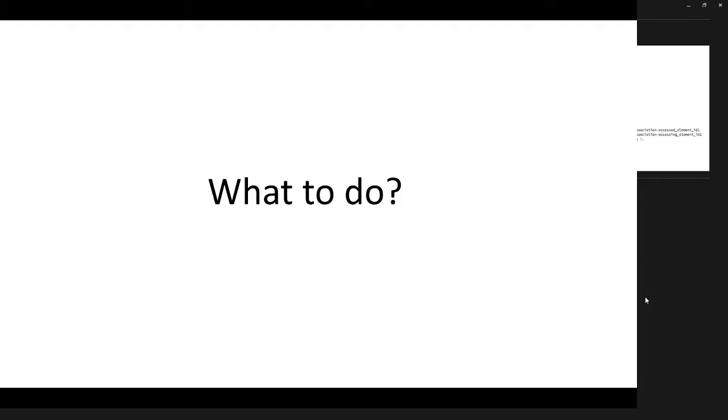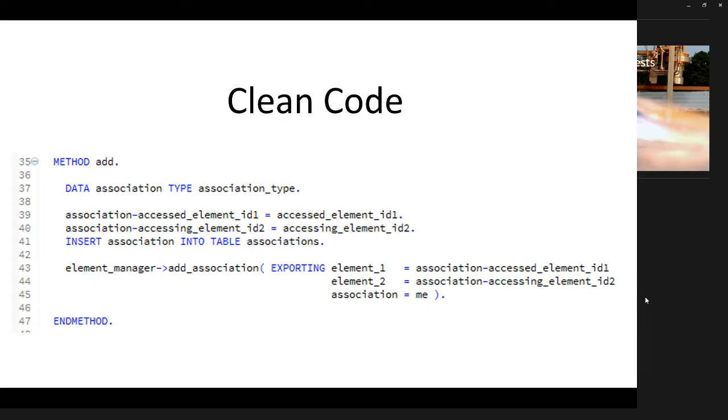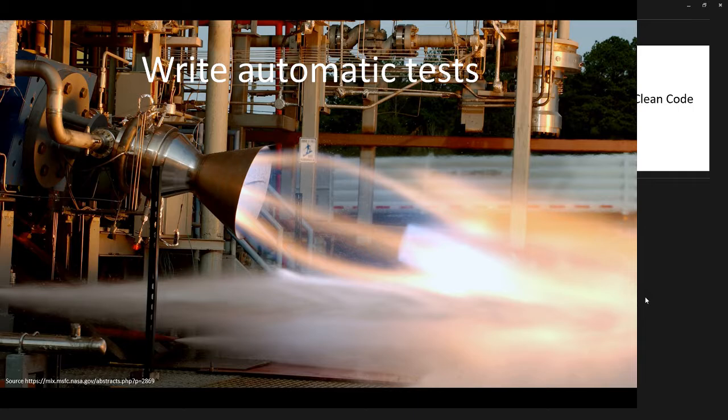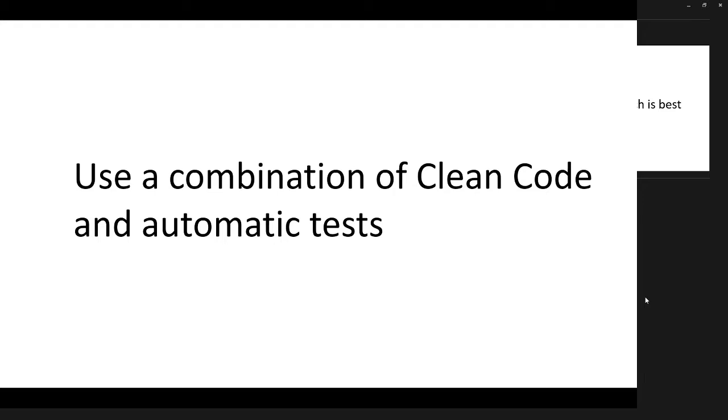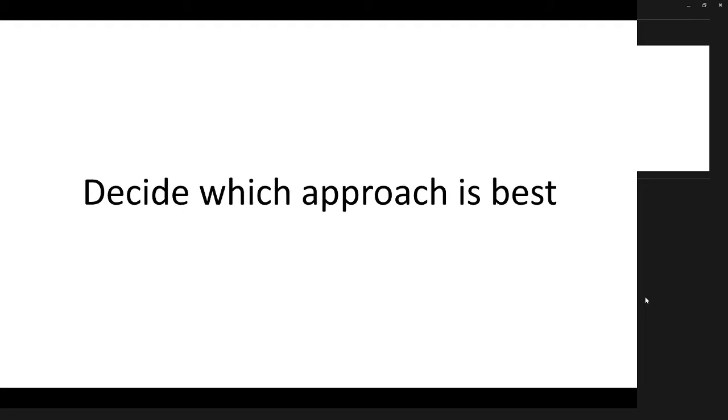Okay, what can we do to have a good program? One idea is to have clean coding. The famous book from Robert C. Martin about clean code. And the other one is to write automatic tests. Here we have a component, a unit test. Before we test the rocket, we test smaller pieces of it. I prefer to have a combination of both clean code and automatic tests. And then again it's a decision of the developer, what you need to do.